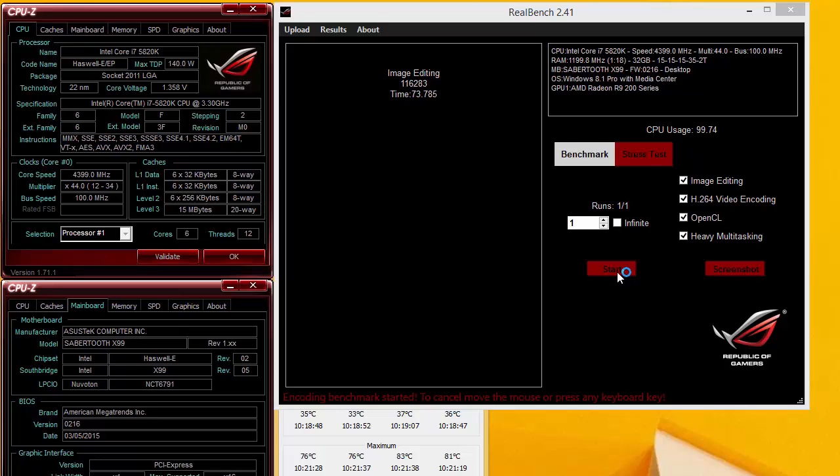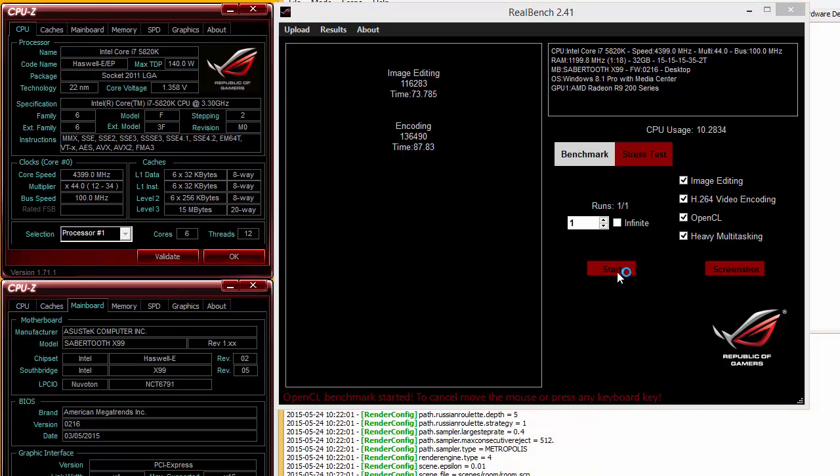We took one additional step and maxed out every fan in the system via the fan controller. We've got a 260mm front fan, 4 side fans that are 120mm apiece, the little MOSFET fan that comes with the Sabertooth X99, a rear-mounted 180mm fan, and the back of the chassis open for adequate airflow. If we put any more air in that thing, we'd have a tornado. We'd have to guess it's the second-tier MOSFETs not holding up to the voltage standards of the ones used on the Deluxe and ROG boards.